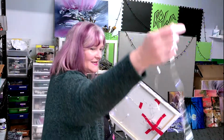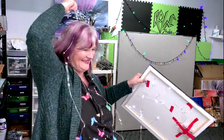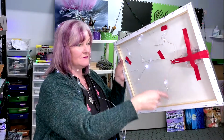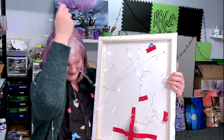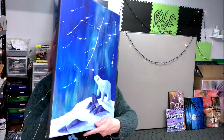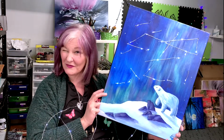But the interesting thing is, I bought way too long a fairy light thing. And I don't have a clue if I can cut it off, and I'm pretty sure I can't. So what I'm going to do is just wrap it around in various places and tape it down behind the painting, because I think the light will show through a little bit. It might depend on the lighting in the room if you put the painting up, but I think the lights will twinkle a little bit through the canvas.